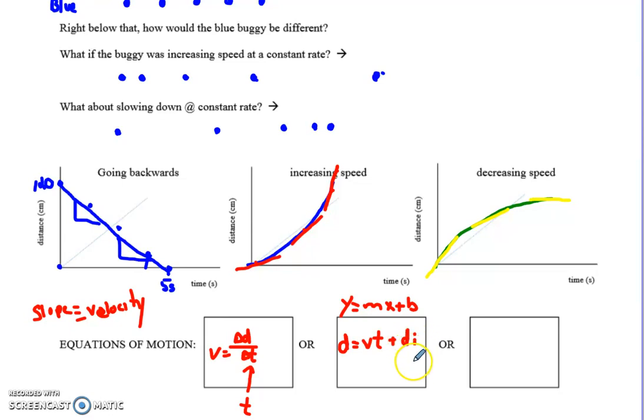This is our starting position. Now, most of the time, this is 0. Okay, so if this is 0, then you can cancel that out. But you could see something like this: our starting distance is at 120 centimeters. Our starting position, 120 centimeters. And I'll leave this up to you, but basically if you take this original equation and solve it for d, you'll notice that you get this expression right here, without having this initial distance.